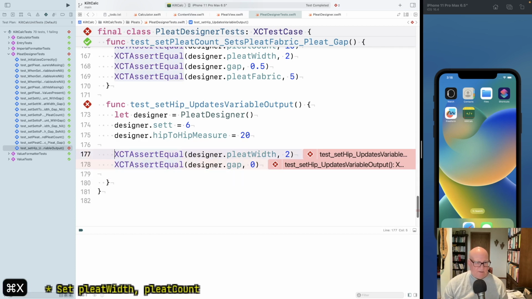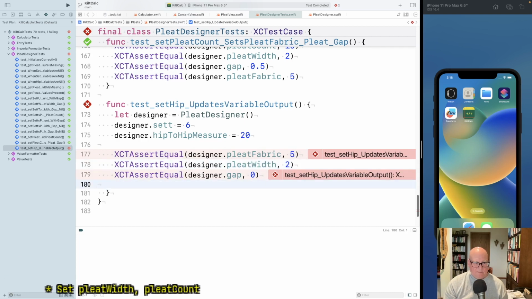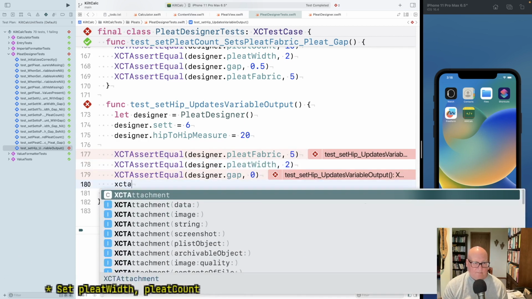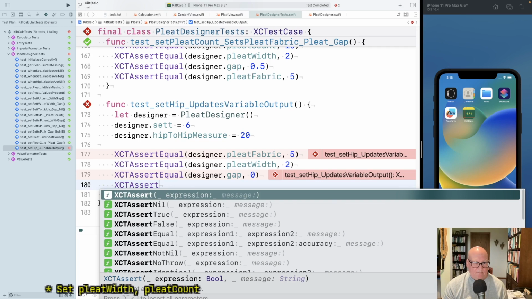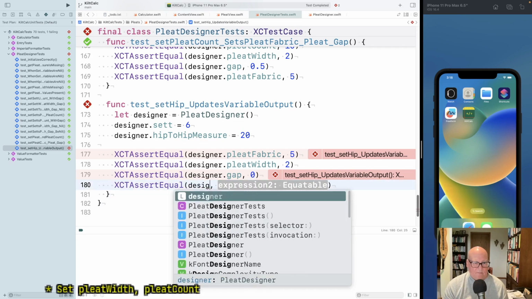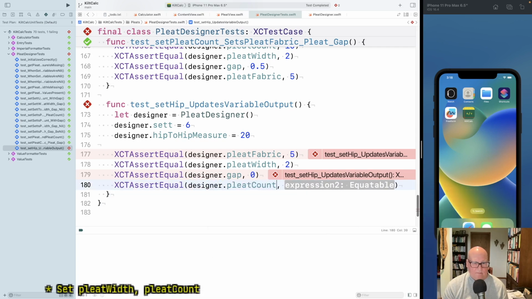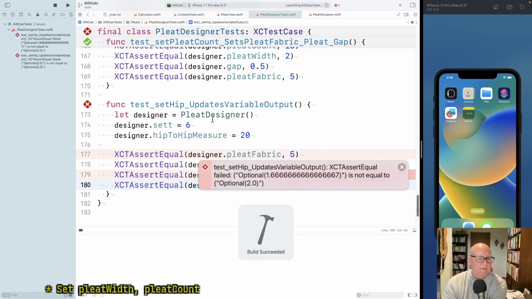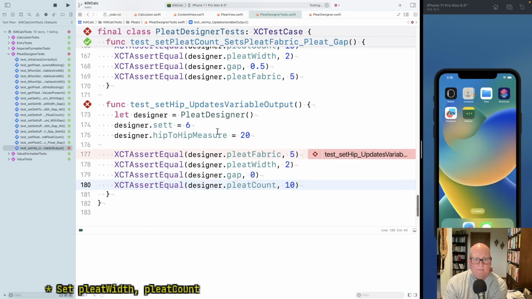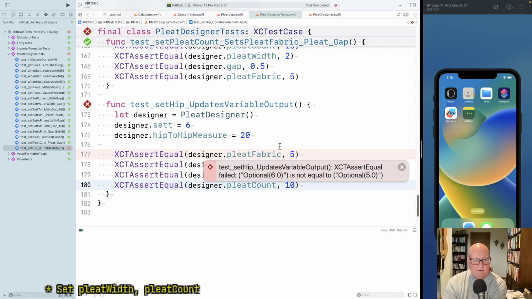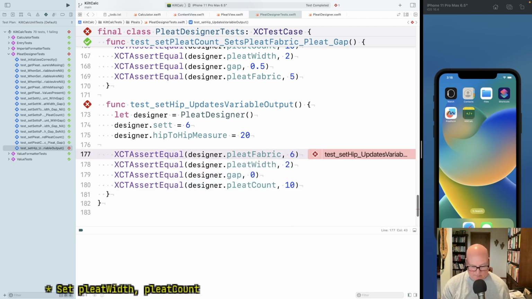I guess this one kind of follows first. Okay. Oh, pleatFabric. Oh, well, it's set. It's 6. Okay.